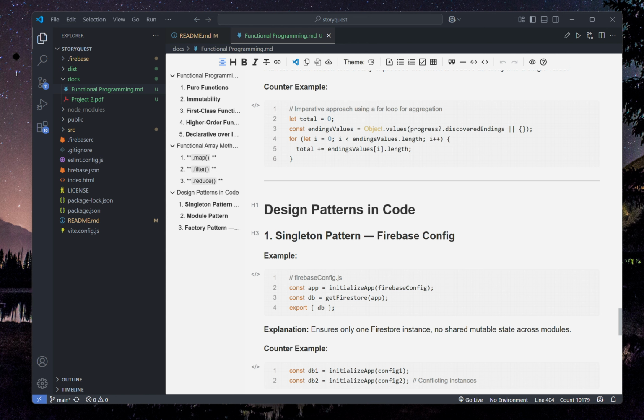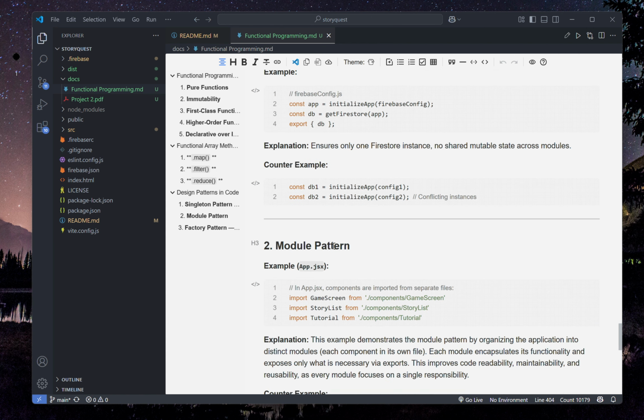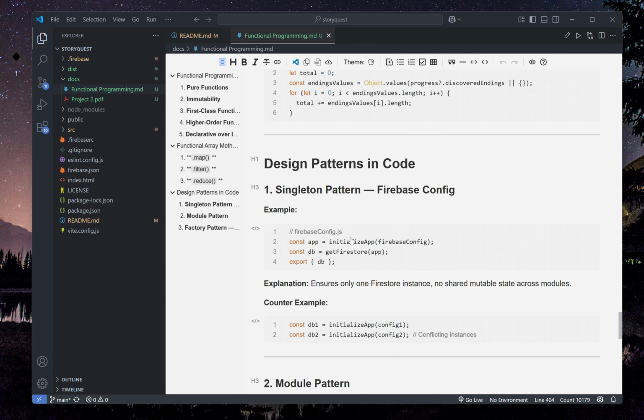Okay, the third part is the design patterns in code. We use three patterns: the first is singleton, then the module, and the factory. For the first one, singleton, we should ensure only one instance and no shared multiple state across the modules.